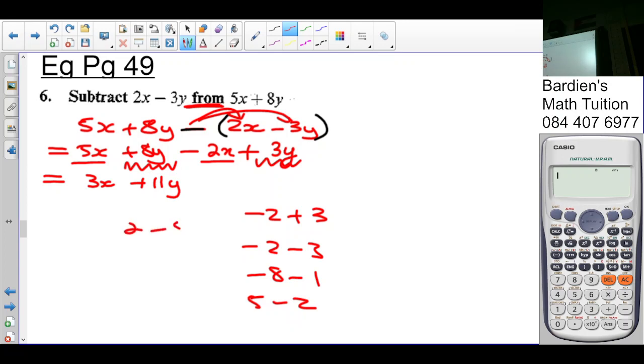And what is 2 minus 5? In your head, what's 2 minus 5? Now you see why you must use a number line. Go there. 2 minus 5. Listen. Put your finger on 2. Minus 5. Must go down 5. Negative 3. Yes.